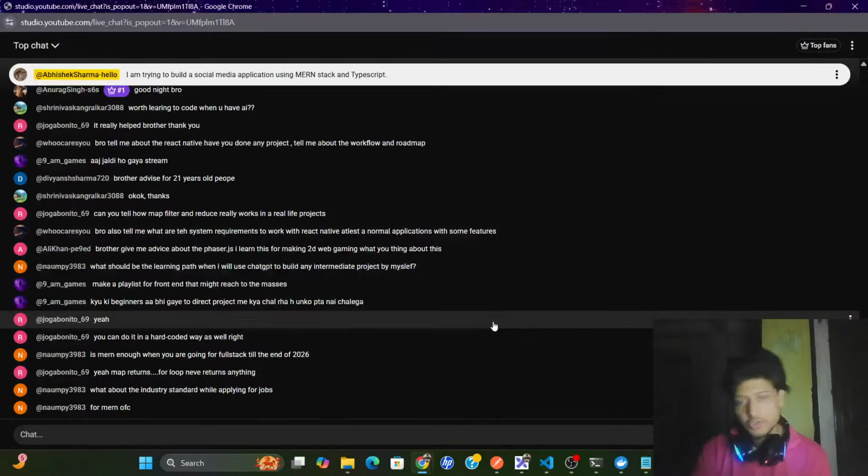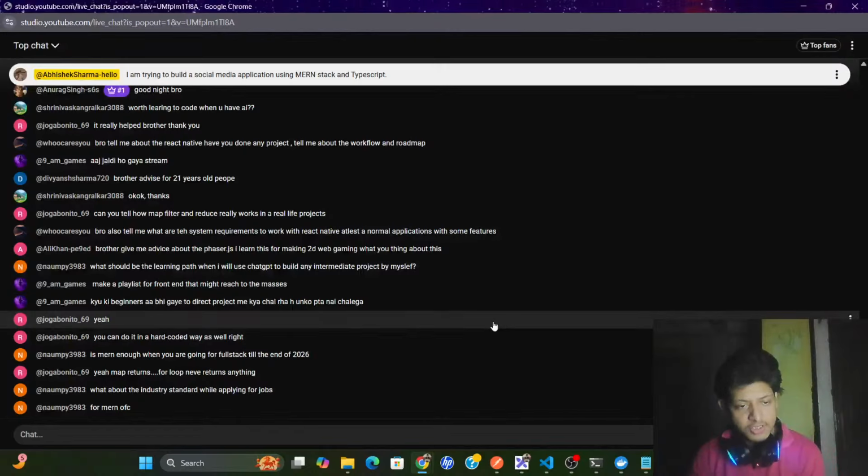Amazon uses Spring Boot also, Node.js also. If you want to go into Meta, like Facebook or Instagram, they use Django, so you need to go into Python. And Node.js is basically used in startups a lot. If you want to get into startups, if you want remote jobs in startups, you should go for the MERN stack.